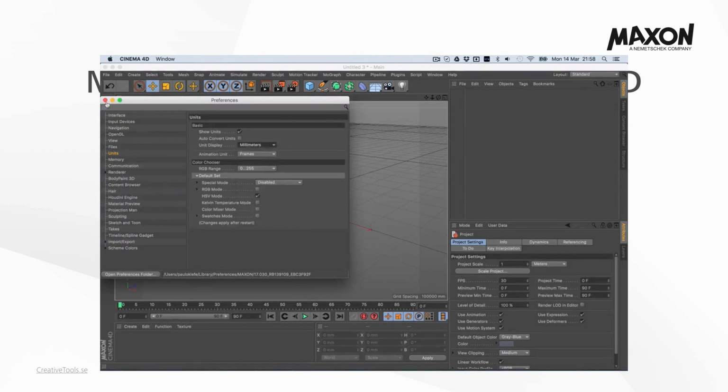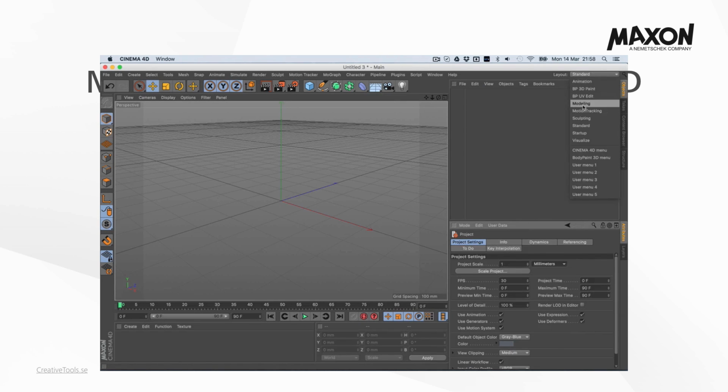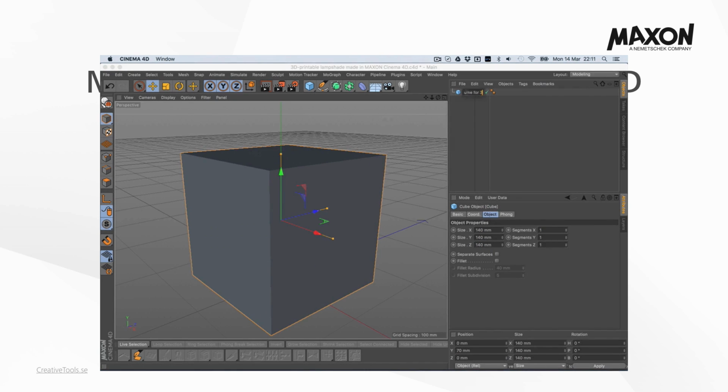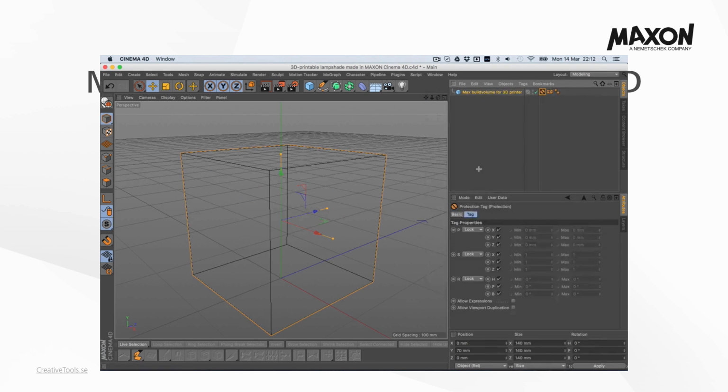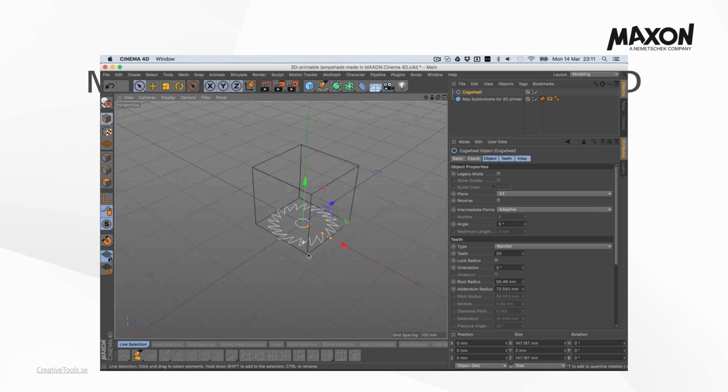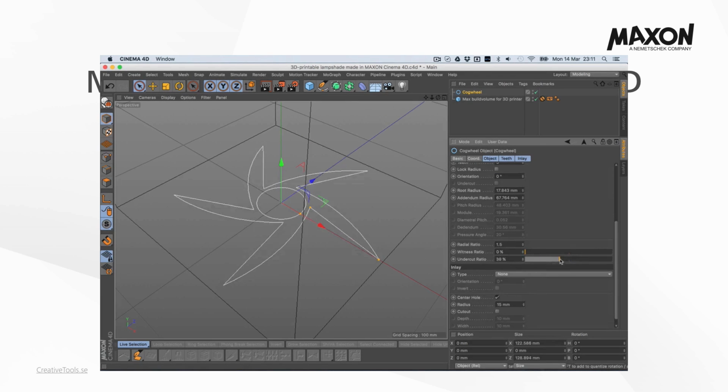We are now finally inside Cinema 4D, and here's a short time-lapse video of the modeling. The first thing I did was to make sure to use millimeters in the project settings. Then I made a cube as a visual representation of the Finder's build volume. This made it easy for me to stay inside that shape.